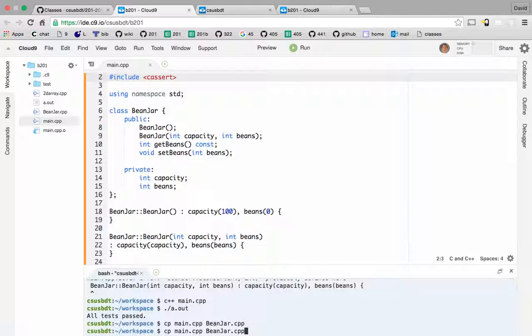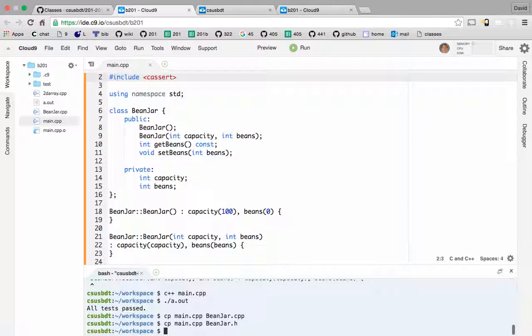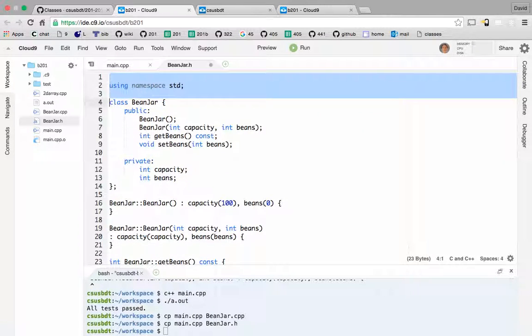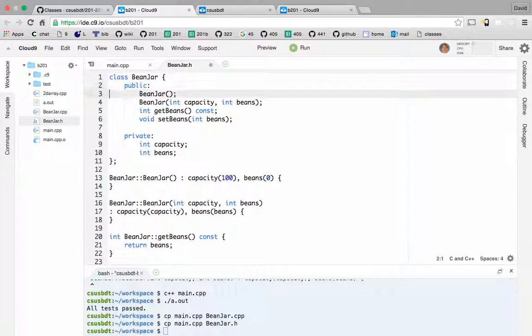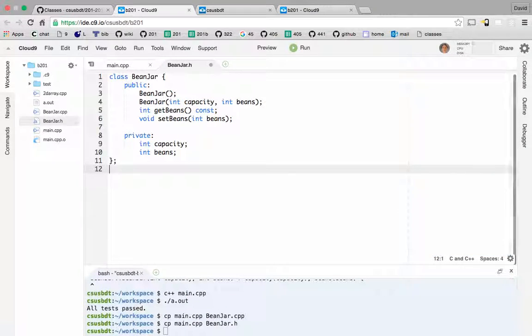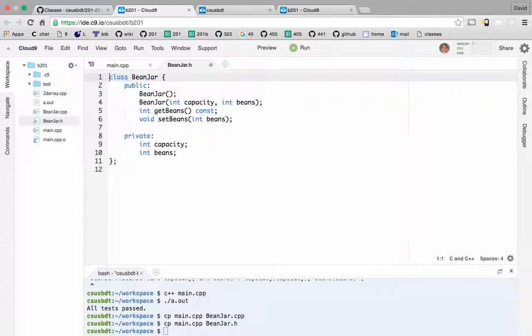And then we need what's called a header file. So we've created these 3 things. Now the header file is just that class declaration without the implementation. That's what the header file looks like.